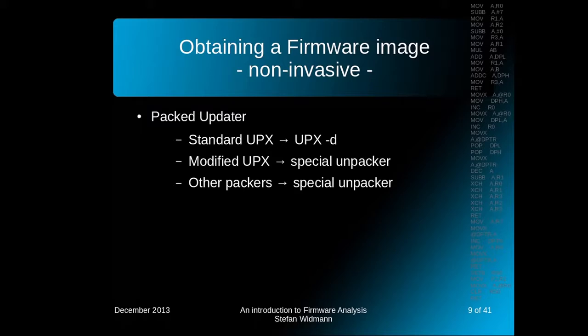If you have a packed updater, which is of course only done to save size. If it is standard UPX, you can just download UPX and use upx -d to unpack it. But sometimes the manufacturers violate the license of UPX and modify it by removing vital file information to make it unpackable. So you would need a special unpacker. Other executable packers are most times designed to make the files not uncompressable. So you would need special unpackers too.